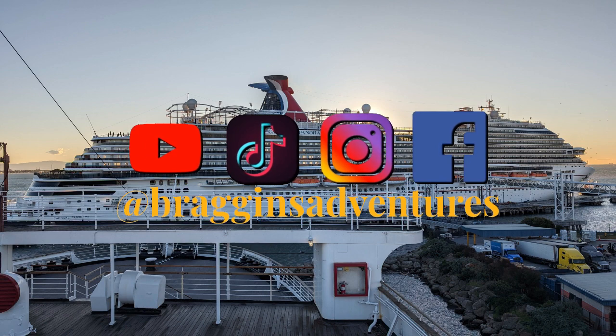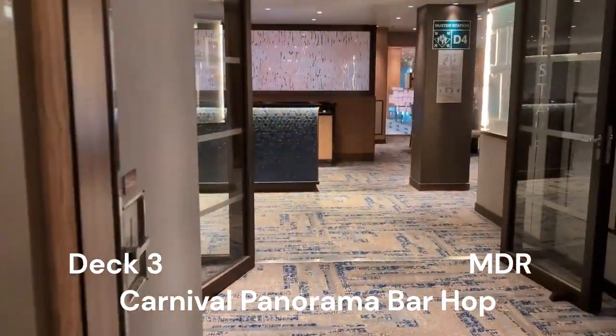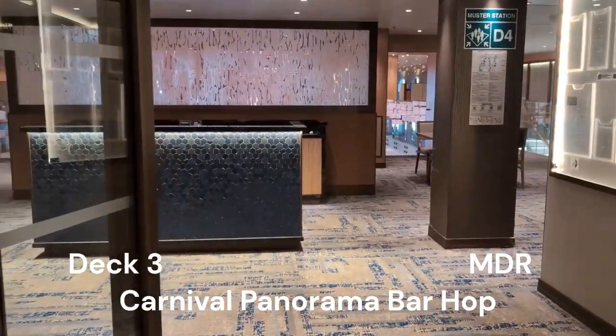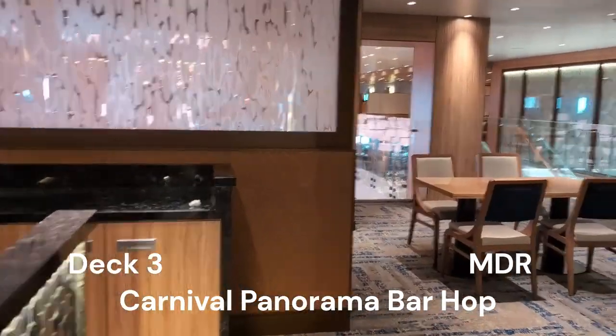And now, without further ado, let's get started with our bar hop. We're going to start on deck 3 aft at the MDR. The MDR, the main dining room, on this ship is the Vista dining room, which is 2 stories, and then the Horizon dining room as well.